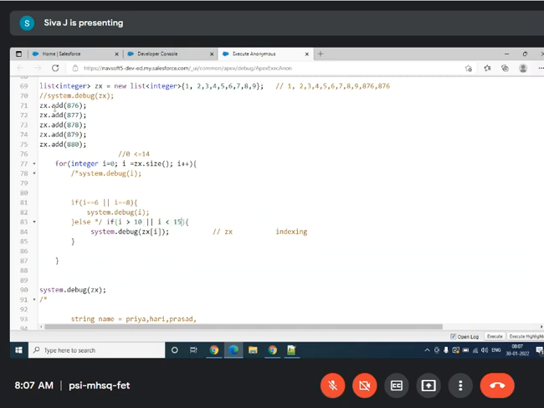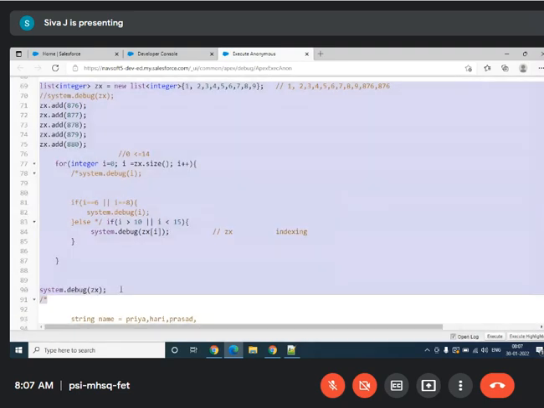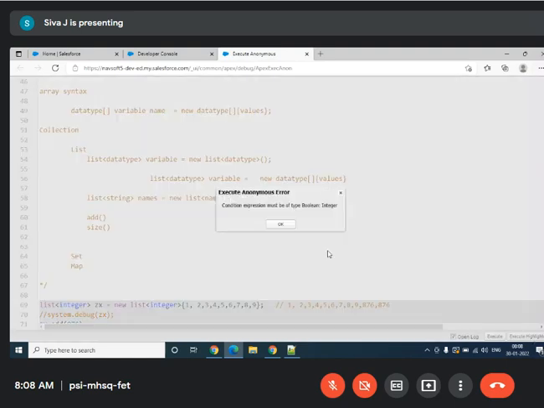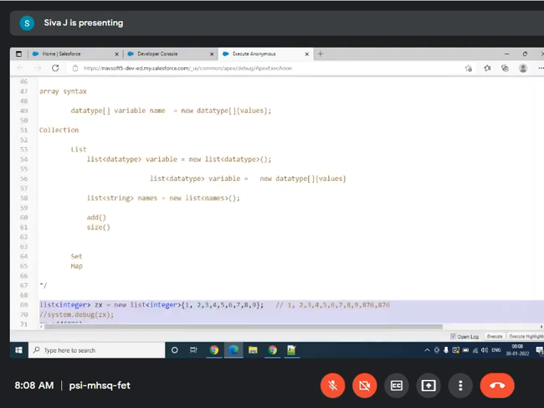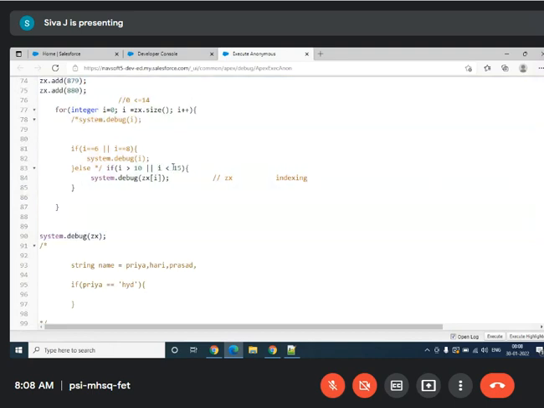It will satisfy the conditions too. What is it? Condition expression must be type of the Boolean integer. It is not taking this condition satisfaction.